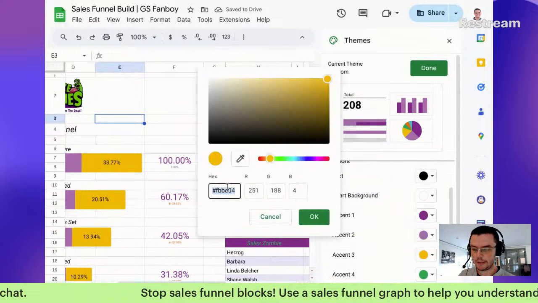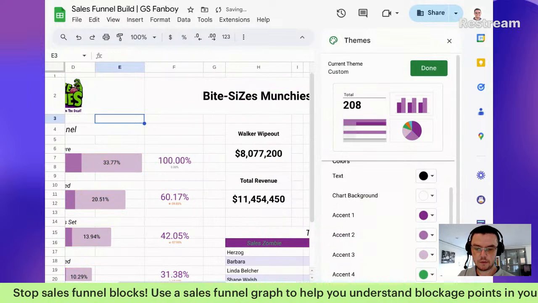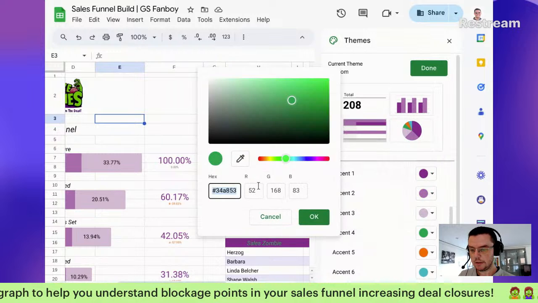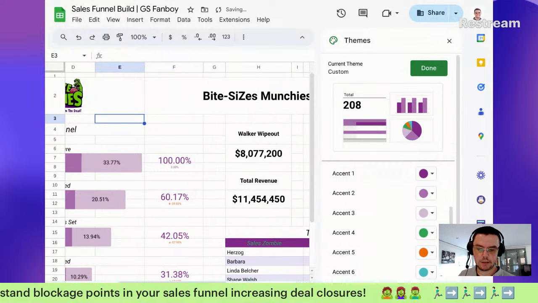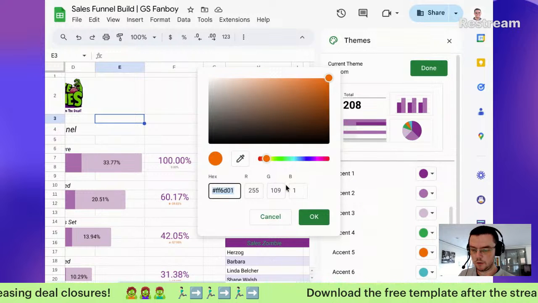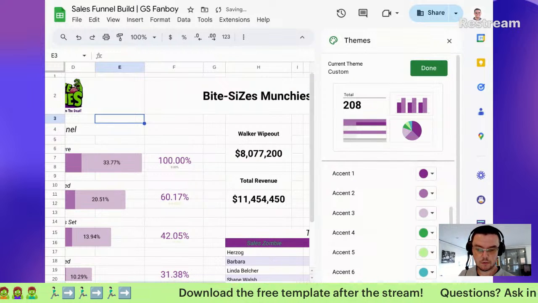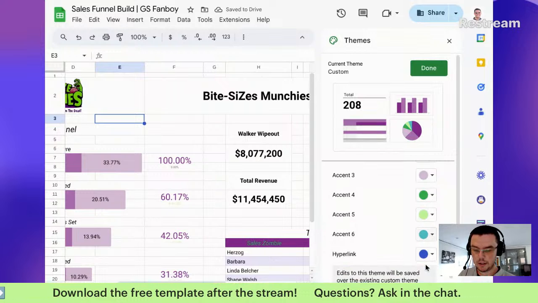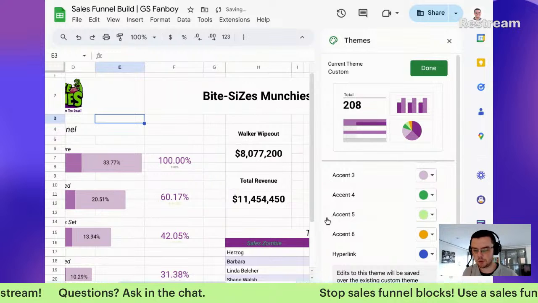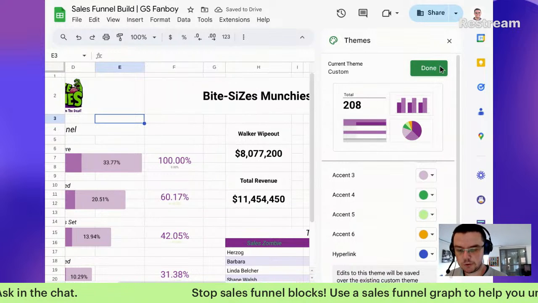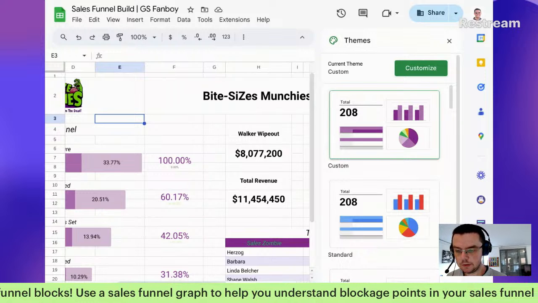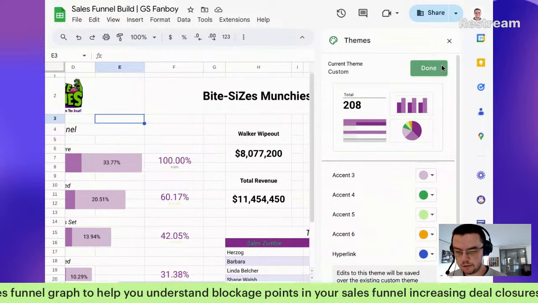And you can do this with your brand colors. I normally have a sheet that I'm copying them off of to save time. My branding guidelines for this project, because Bite Size Munchies hired me to do this for them. And I want to make it look spectacular for them, so that way they can show all of their zombie friends, maybe their competitors, the aliens or the cryptids, and I can go work for them too. That's going to be fun. Okay, we've customized it. Done.